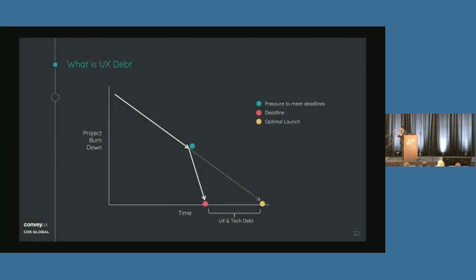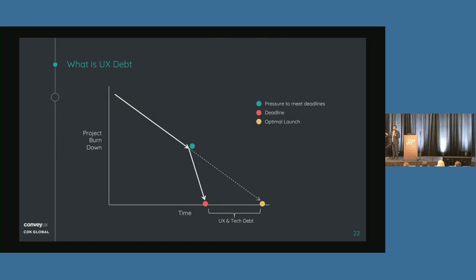So how does it look? Typically, this is how your burn down should be when you started. But due to some constraints, there was a competitor in the market going with the same features, and you realize, if I don't go now, they will capture the entire market. There may be various reasons why you want to go to market quickly or launch the product, and I'll talk about that aspect as well.